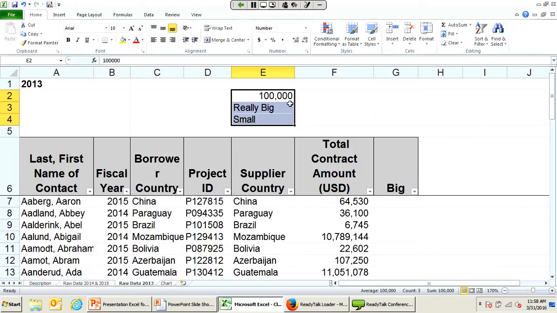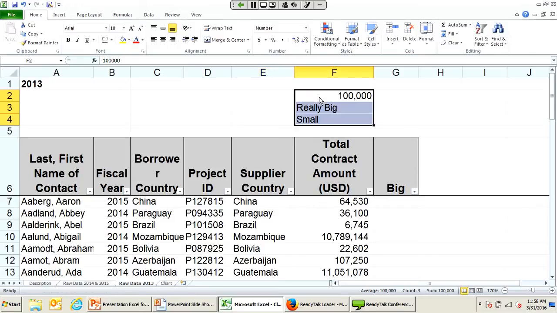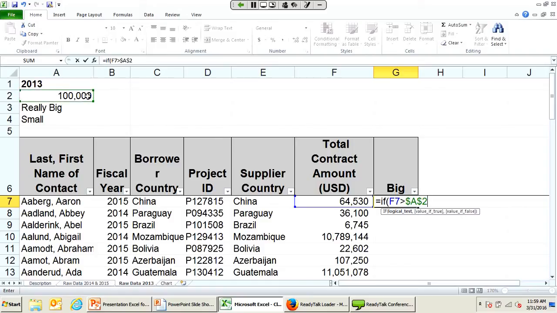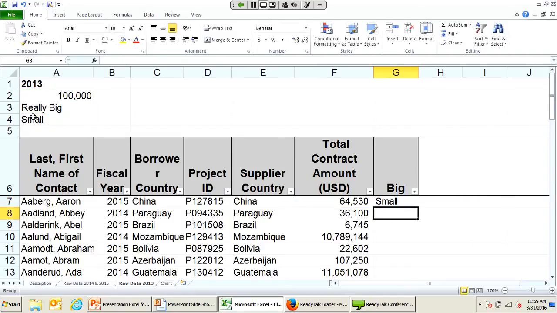If I cut and paste them to different spots, it's like I took these people out of their house and put them into a new house. So if you see the cell as a house, you have to physically move the cell with them, but it does not matter. They can be completely anywhere. I can rewrite the formula here. If this is bigger than 100,000, lock it, to really big, lock it, and then do this, lock it. And it will still work.